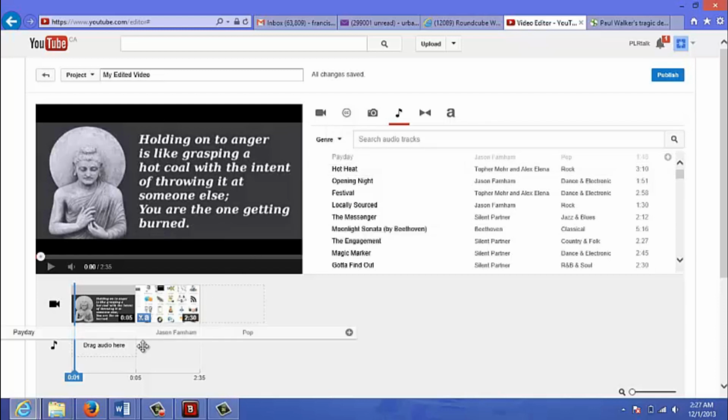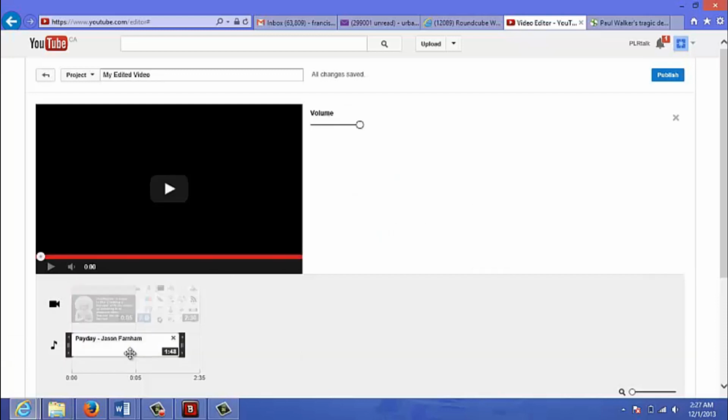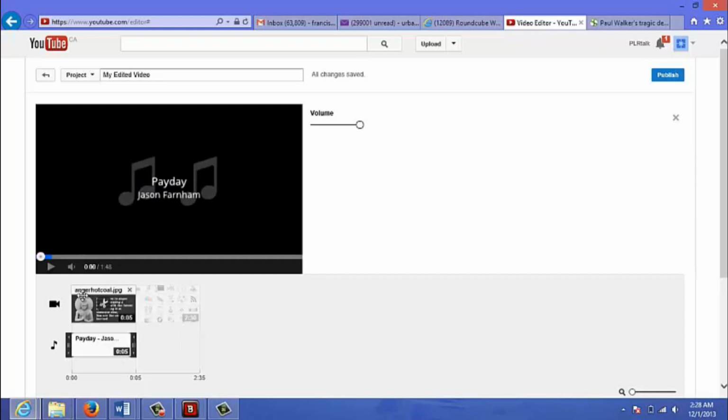Just drag it down here. It's about 1 minute and 48 seconds long, so I'm just going to cut that to about 5 seconds long only, so that it would only play while that photo shows. Because if it plays with the other video, there's already audio on that, and we don't want that. So let's remove most of this song, just make it 5 seconds long, or around there. Okay, that's good enough. Oops, it usually takes a couple of attempts, so let me just try again. There you go.